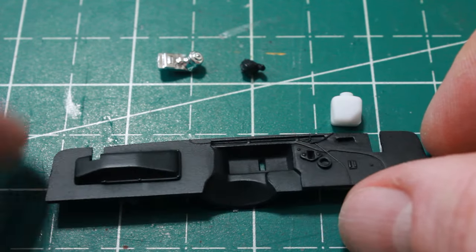So with that done, I've taped off, and all the trim around the windows is supposed to be chrome silver. So I've taped off just to make it a little easier for me, and I'm going to use my Molotow markers, and I'm going to do chrome trim around the entire window area of the car. And then pull all this tape off, and there we have the chrome trim, which will be on the outside of the windows.